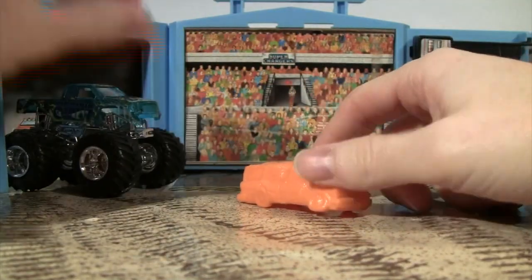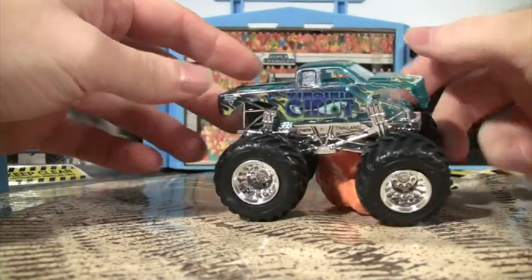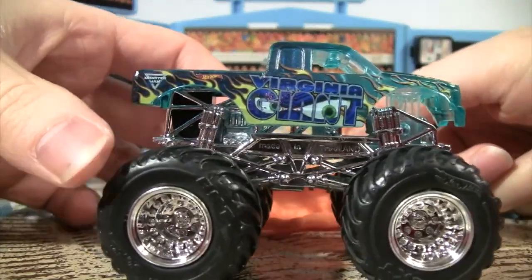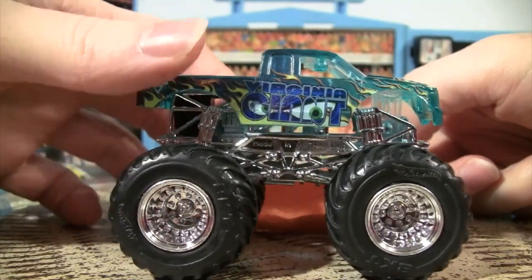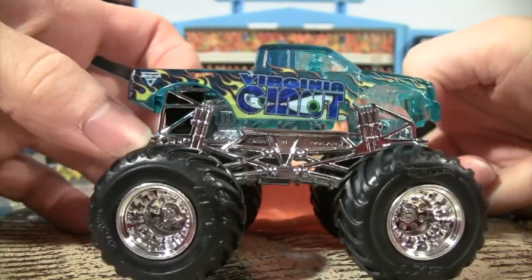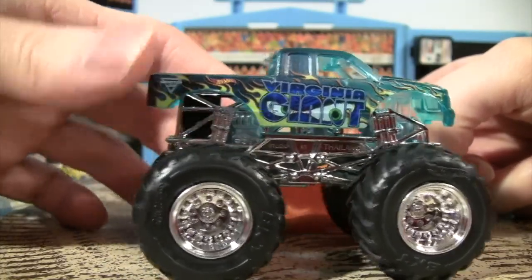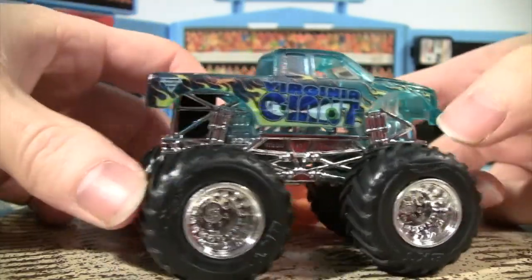So there's the recrushable car. Here comes the Virginia Giant into the arena so we can take a look at him. Whoa. Wow. Yeah, very spectacular looking for an X-ray body. Most of the X-ray bodies here in 2018 have that really bright chassis.